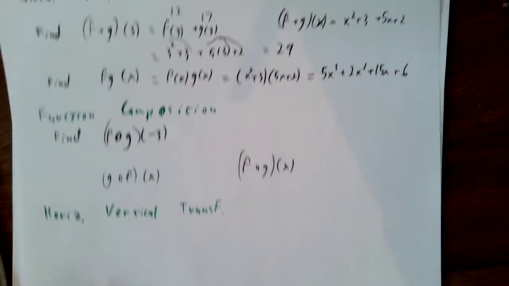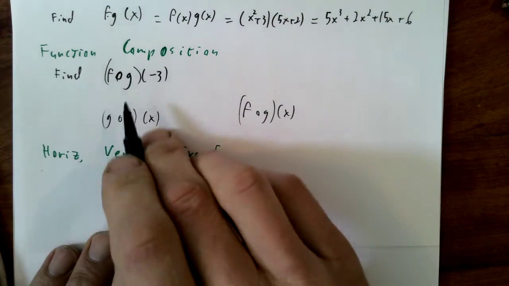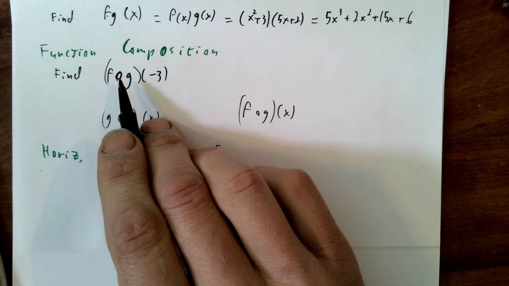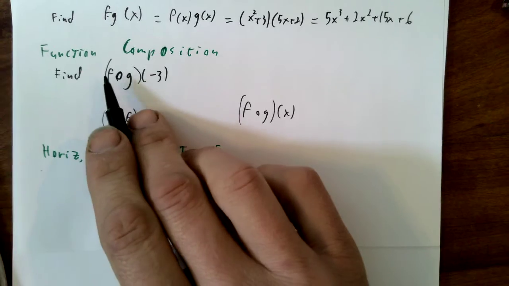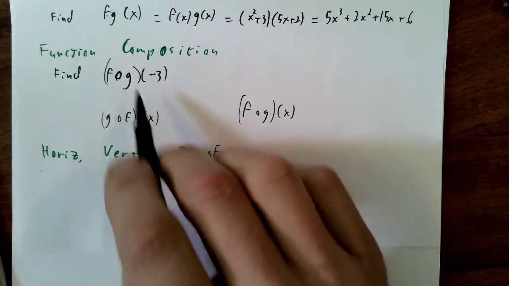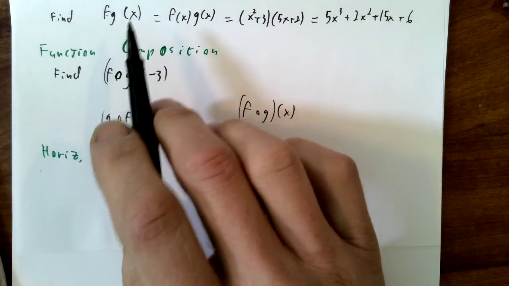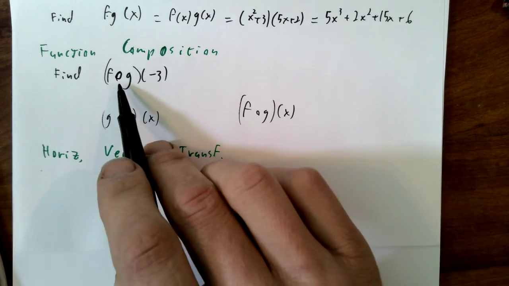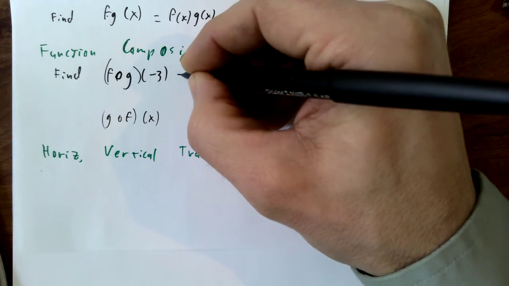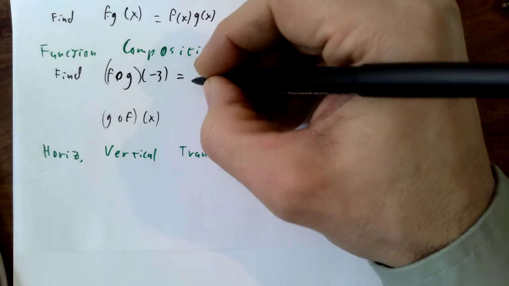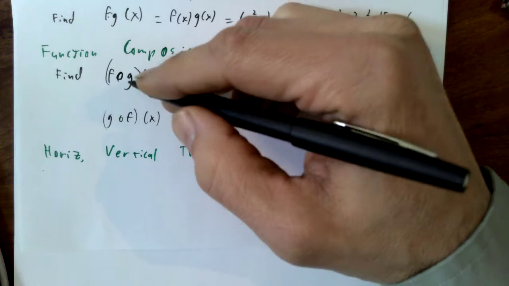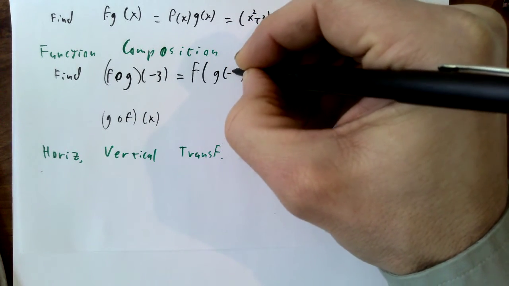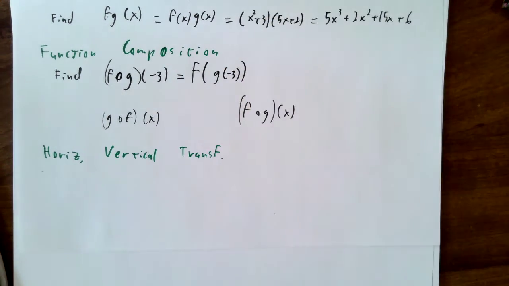Composition is a very different thing. So it looks kind of similar, except the symbol in here is not one of your regular operations. This is a little O thing, or a little circle thing, but it means "of." This is f of g of negative 3. That means something very different from what these other ones did, because we're not using the same input into both here. This is f of g of negative 3, and the more useful way to write it is f(g(-3)). This would be a more useful way to write that thing.